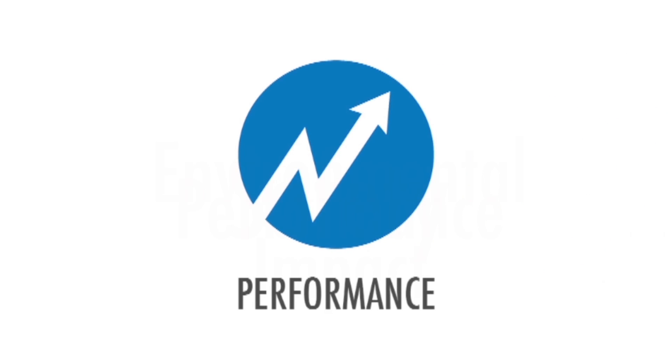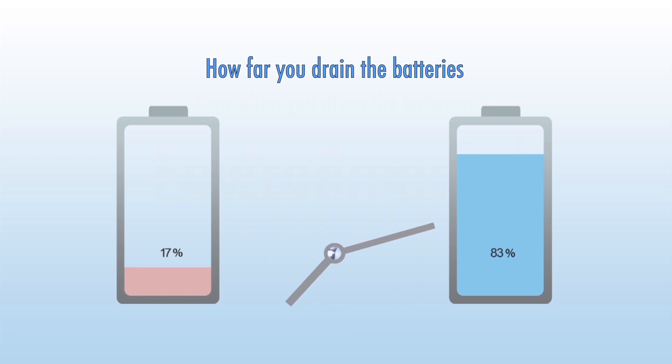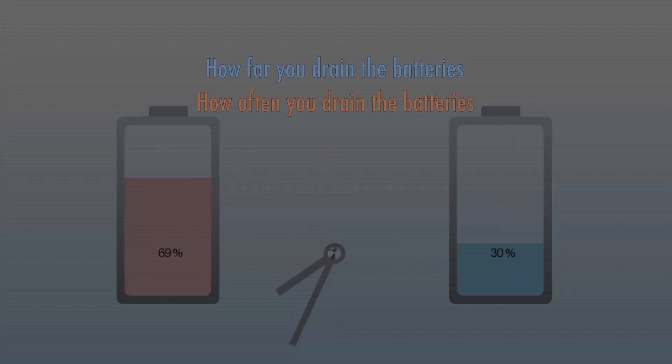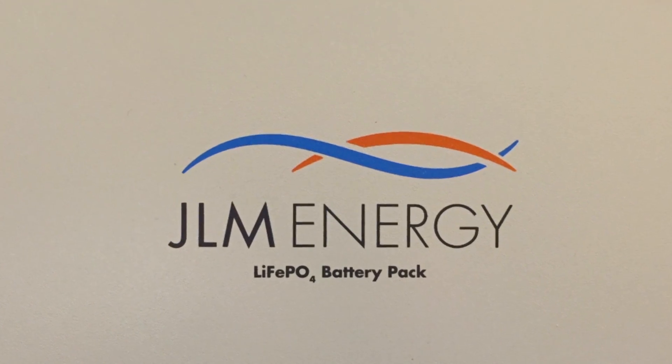Performance wise, people want to invest in something that's long lasting and dependable. With lithium iron phosphate batteries, you can actually get between 2,000 to 5,000 cycles, which is significantly more than lithium ion. There are two main variables when talking about life expectancies and cycles: how far you drain the battery, and how often you do it. Given the same conditions, lithium iron phosphate batteries do last longer.